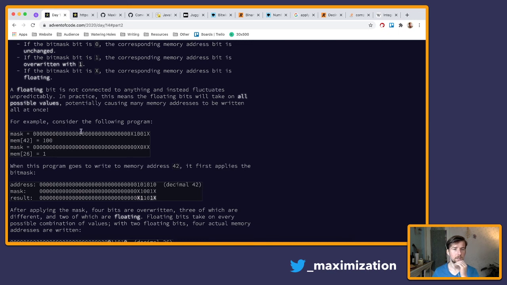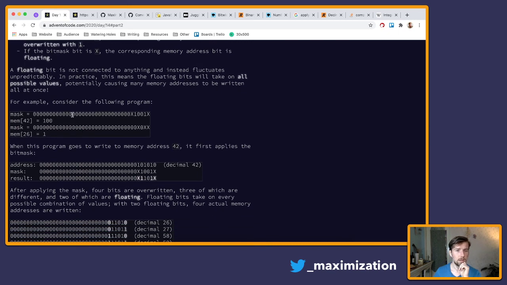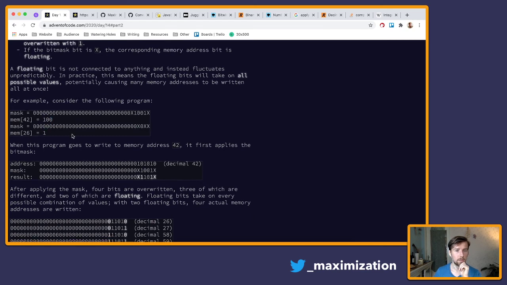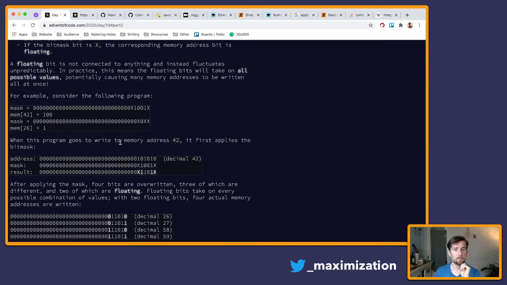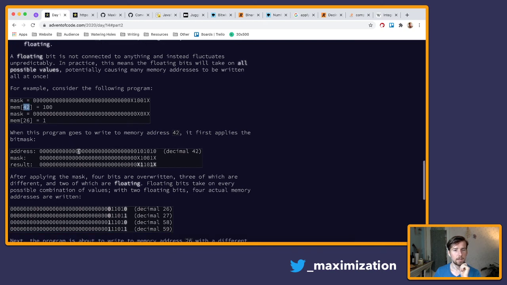For example, consider the following program: mask, mem[42] = 100, mask, mem[26] = 1. When this program goes to write to memory address 42, it first applies the bit mask. So 42 in binary, and this is the mask. Then what do we end up with?